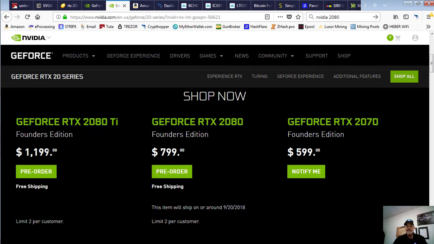And that's not all. You have to take this card and build it into a rig with motherboard, CPU, RAM, power supply, and all that. So I don't even know if you could ROI within a year. Not a year, definitely not a year. It's going to take a couple years to ROI.